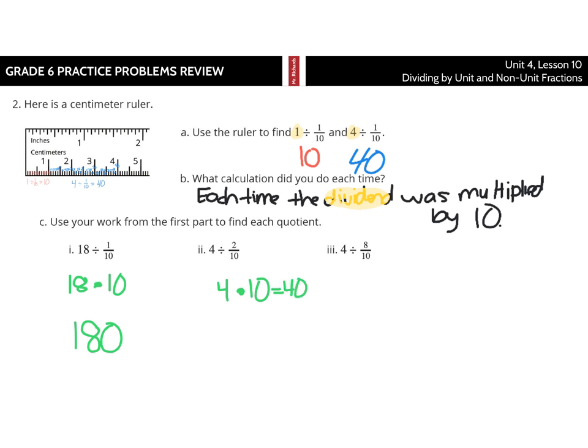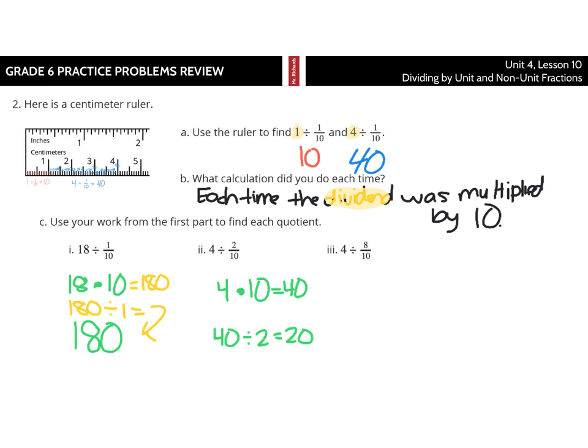But something special happens now because we have a numerator of 2. We need to take that 40 and then divide by 2, and we get 20. And if you ask Mr. Richards, why didn't we divide in the first example? Well, I guess in a way we kind of did, right? Because this is 180, and then we take the 180, and what are we dividing by? I'll give you one moment to think about it. It's the 1. So we did divide technically by the numerator there. It's just a 1, and so we didn't write it down at first.